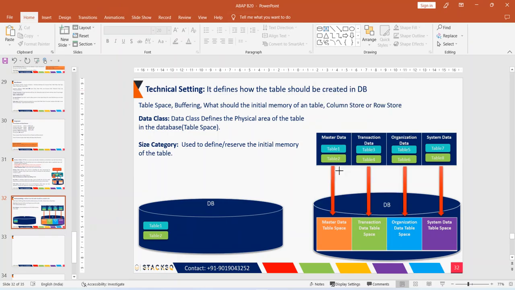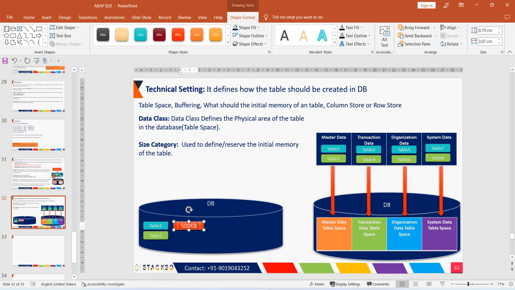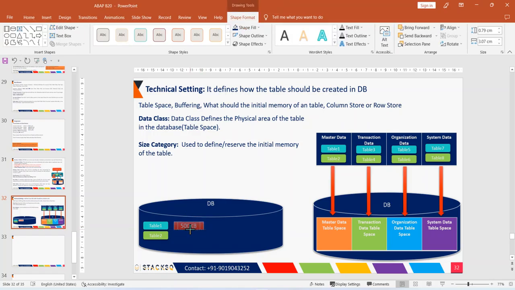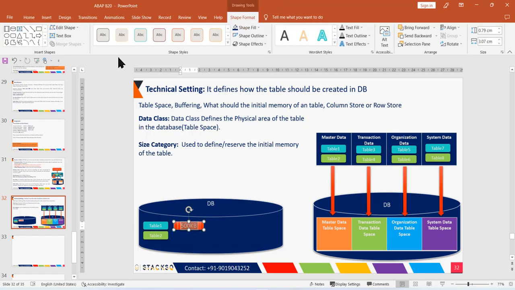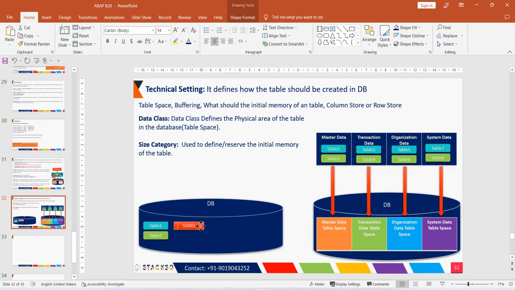Let's consider that for those 10,000 records the system may need 100 KB or 500 KB of memory. If more than 10,000 records are stored, what will the system do? It will allocate another 500 KB.